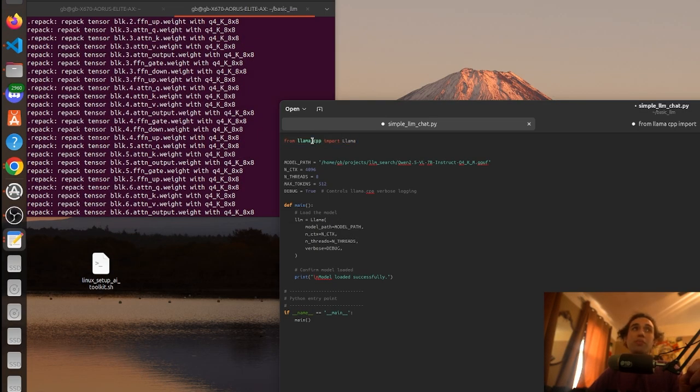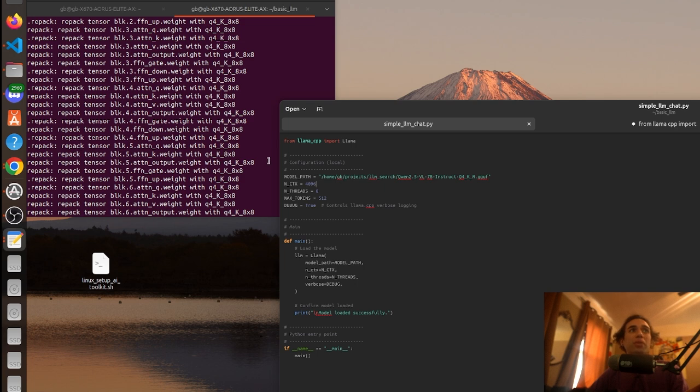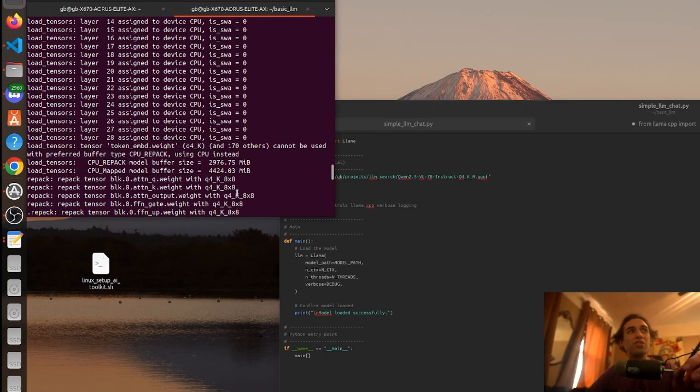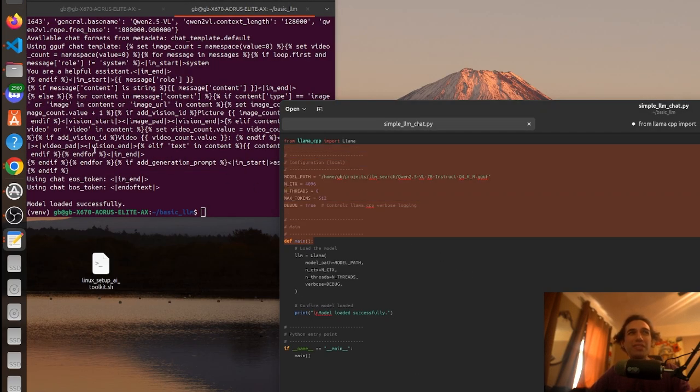If you want to go through Llama.cpp, you can. Really what we have going on here is we're just telling the script this is where our model is located, our context size, the amount of threads that we're using, the maximum tokens that it's returning back, and that the debug is equal to true. So that's why you're able to see all of this. We don't really have to have these configurations here.